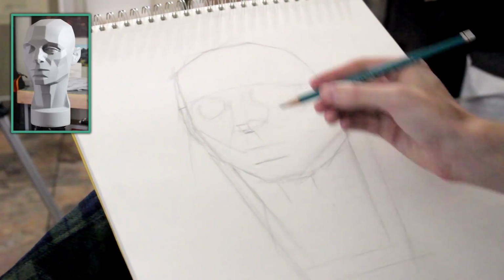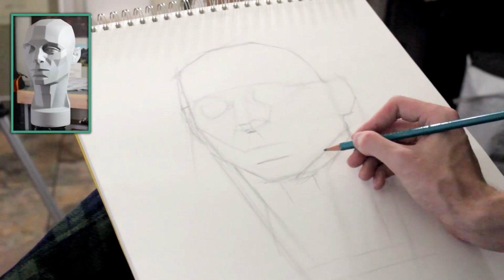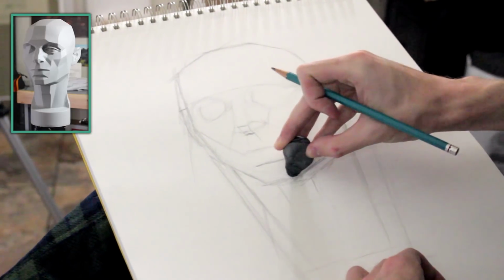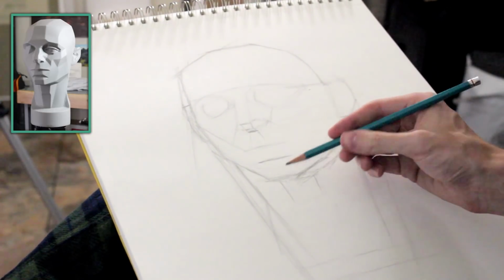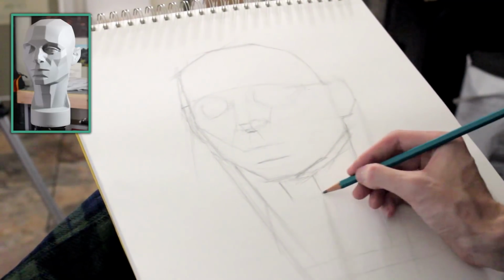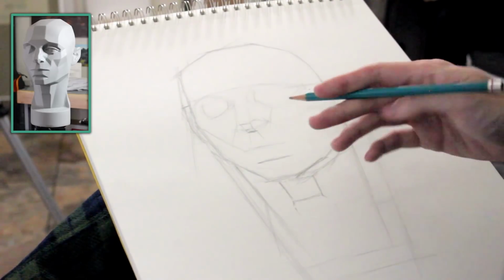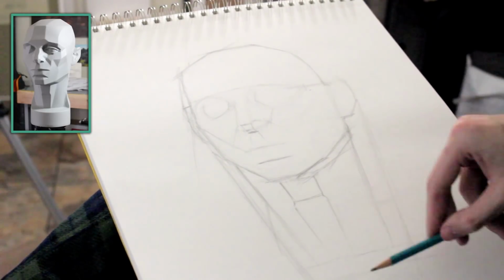So, you know, just slight adjustments here. Nothing super critical. Just slight adjustments. Like I said, I'm just having fun with this. It's not going to be a finished drawing or anything spectacular. Just kind of a quick sketch to get my mind off things, relax, chill out, get some practice in. And I'm just gonna eye this up.